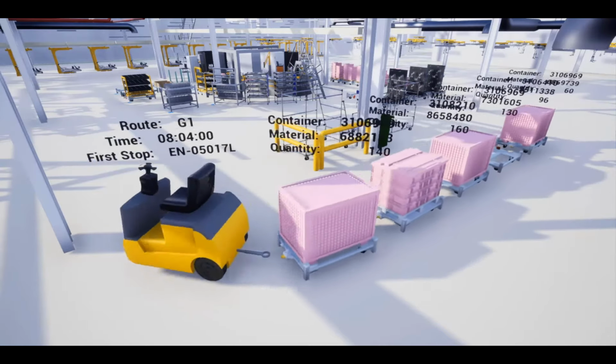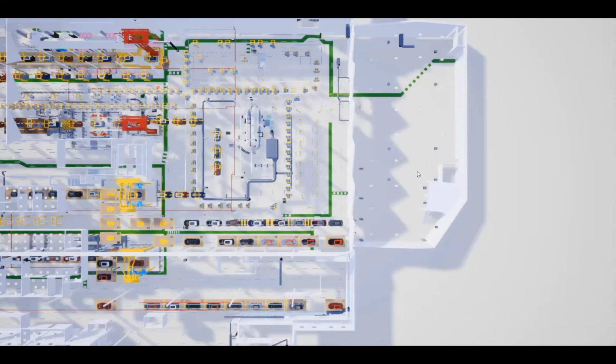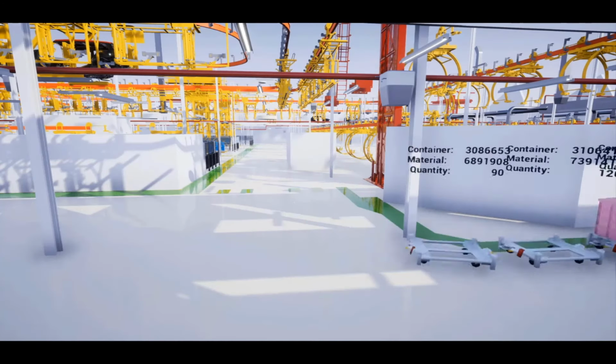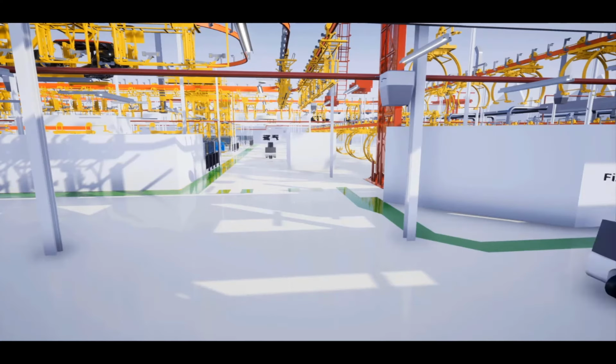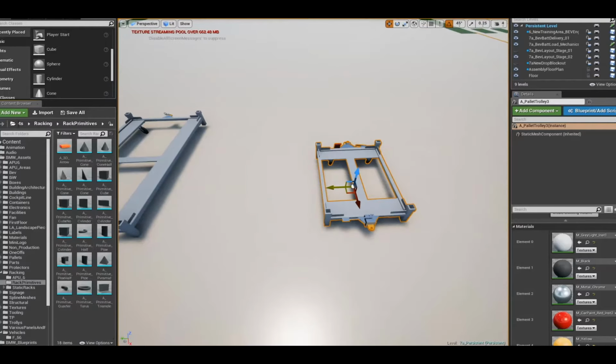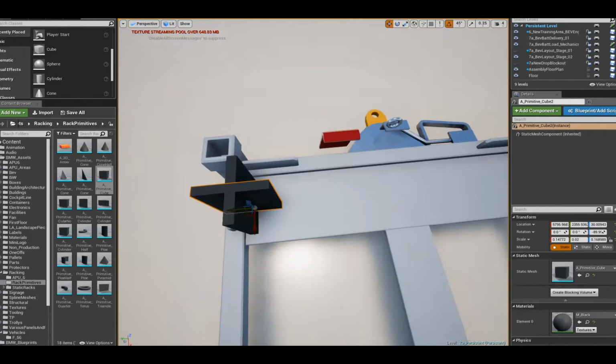So what you can do is you can go back a day, a month, a year, and you can actually recreate the exact path of each tow train on any given day. Then what you can do is tweak some variables with that. If you were to, say, change the frequency that the tow trains left, it's proved quite interesting results. And now our plant in Mexico has started to adopt this to see if they can use it to fix some of their traffic flow issues.